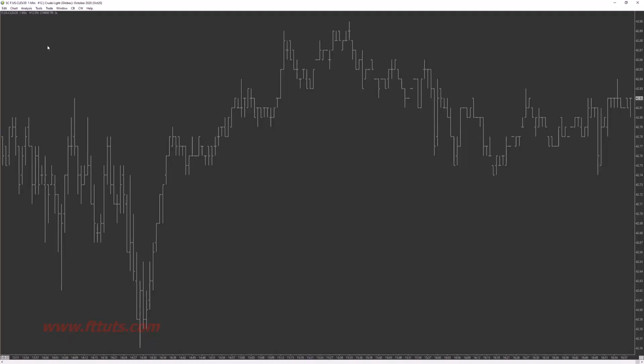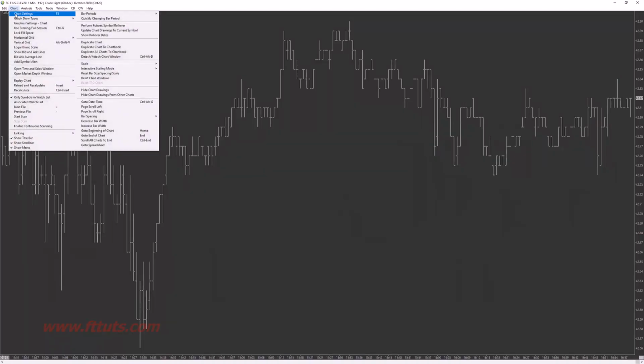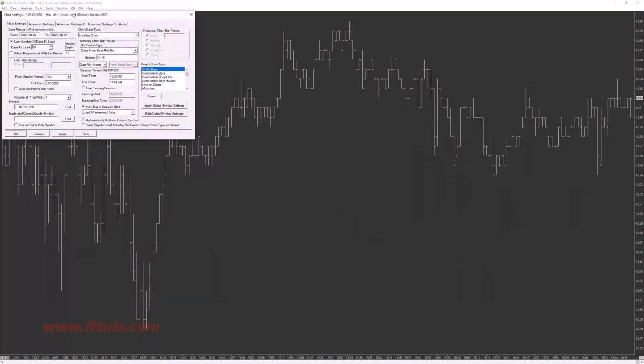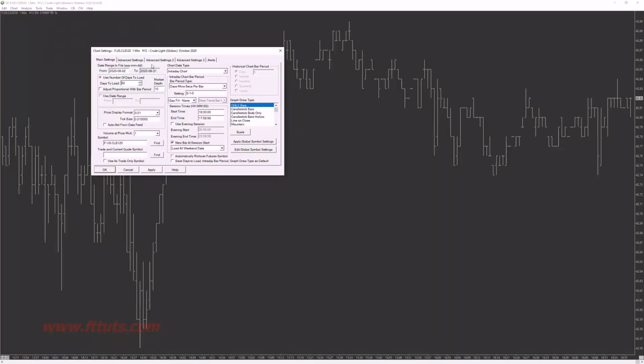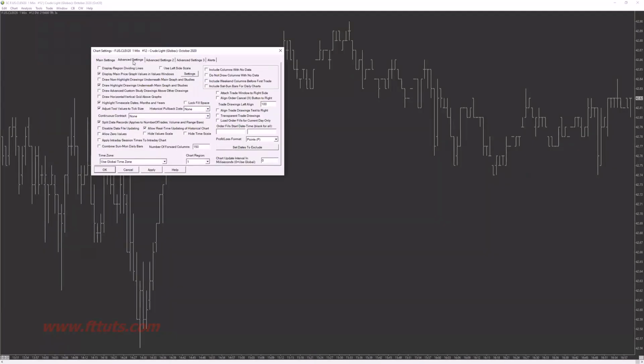Doesn't matter. What I'm going to do first, I'm going to go to chart settings. I am going to go to advanced settings. And this is just Sierra specific. Some of you, this won't matter. This wasn't a market profile specific need, but it's a platform specific need for me, continuous contracts.